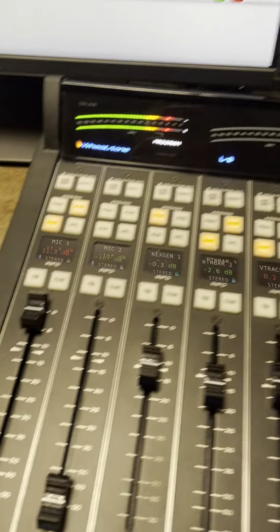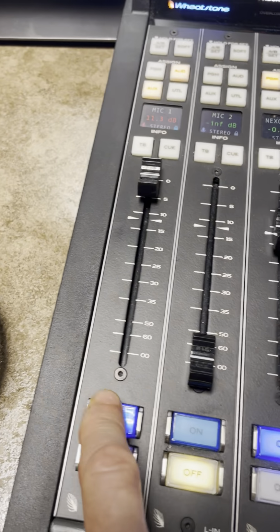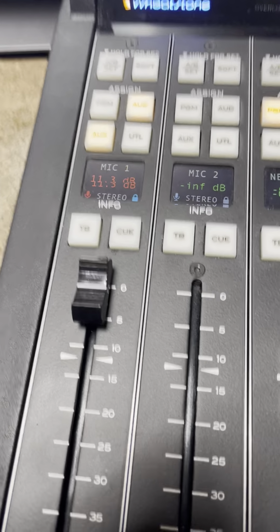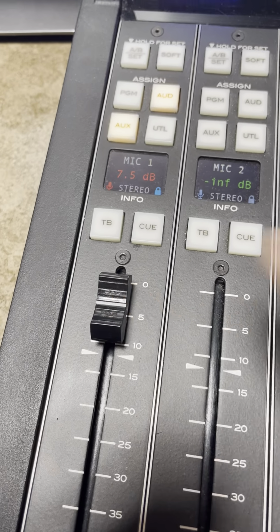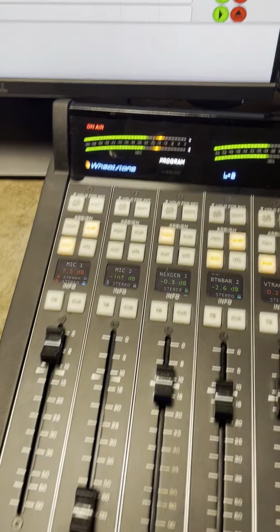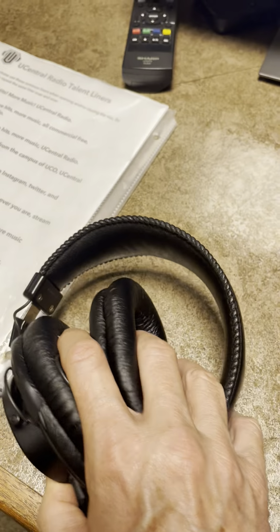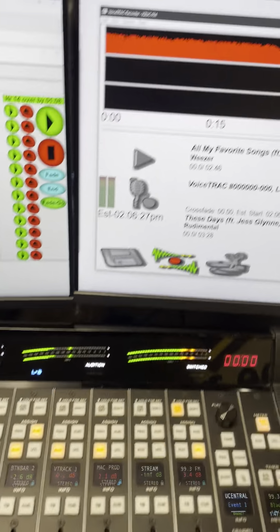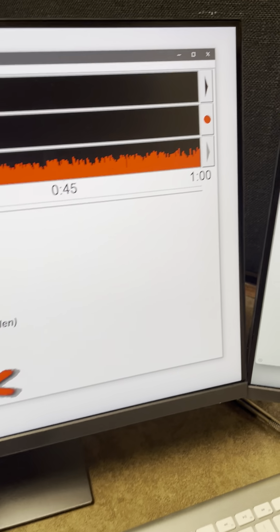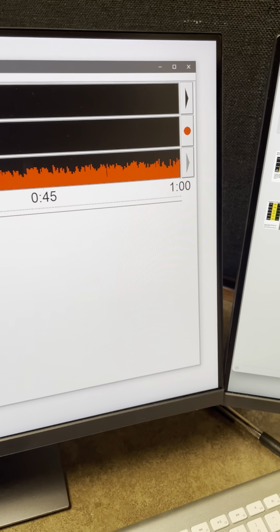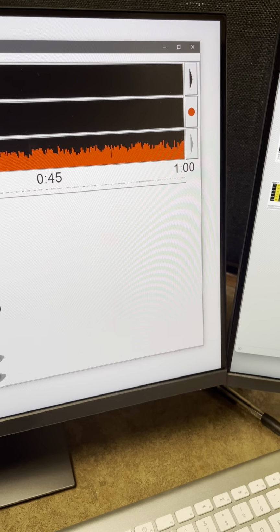And what you want to do is make sure your mic is on. Make sure you have it up to about, for most of us, 75 to 80%. Make sure you put your headphones on. And then you lay your voice track. In order to do that, remember, you need to come over here to the top right-hand corner.